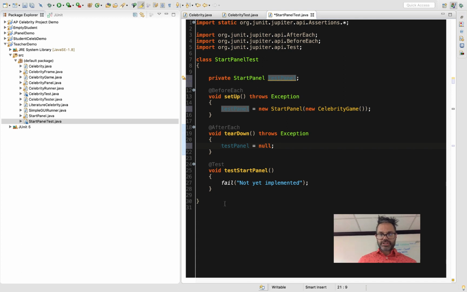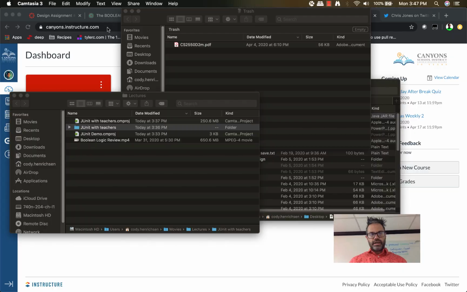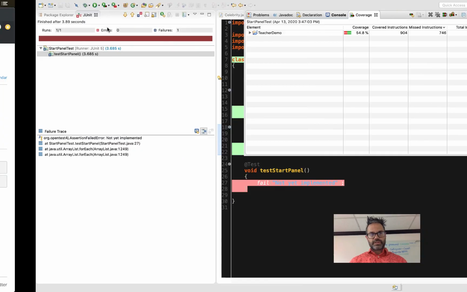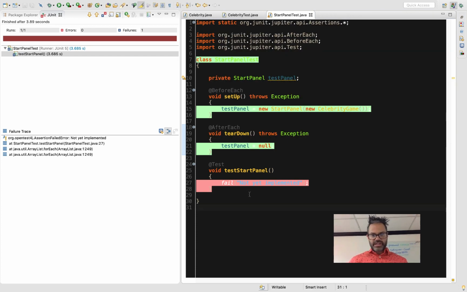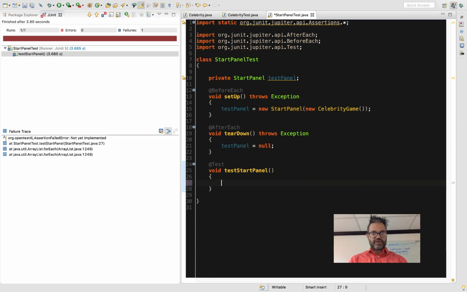And as you can see right here, it starts off with just a failing test. This is amazing. I'll just run this one test right here, boom, and it's going to take me right back over here to Eclipse. And it failed, because even though it's testing a GUI component, it just sits there, it's dead. That fail, not yet implemented, is not very helpful. I really recommend not keeping those, because having just a built-in fail test is not very helpful for anything.